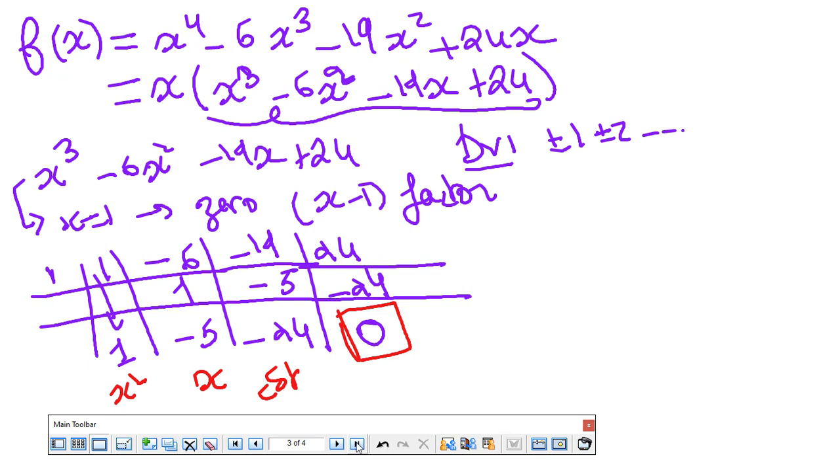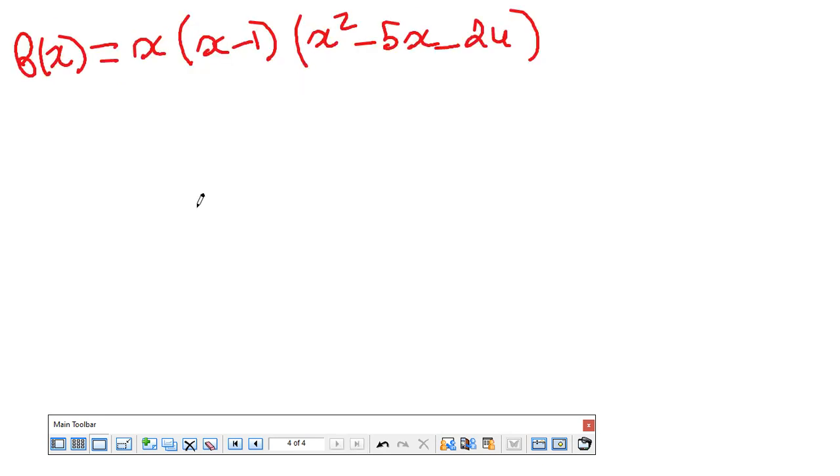Now, did I finish factorizing? No. We said that we needed degree 1, linear factors. So I still need to think about how to factorize this one. We have 2 methods, or even 3 methods, to factorize it. Either I can use delta to see what the roots are and factorize it, or I can use the sum and product that we also did before. So you can use either this one or this one.